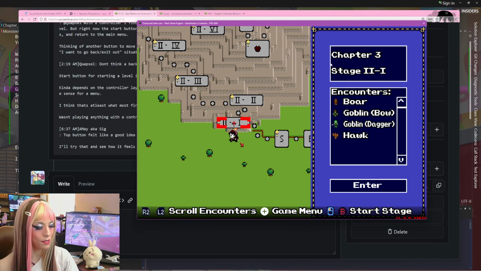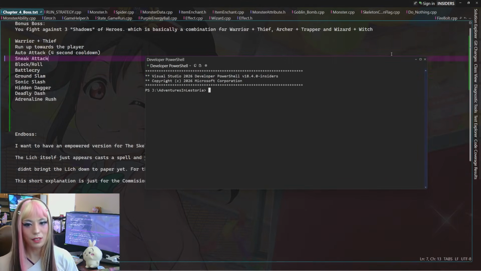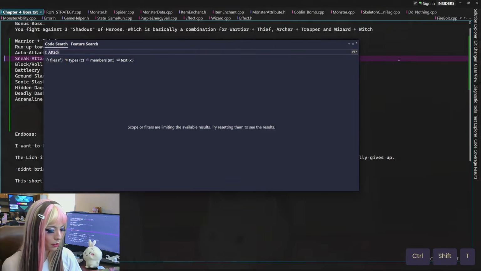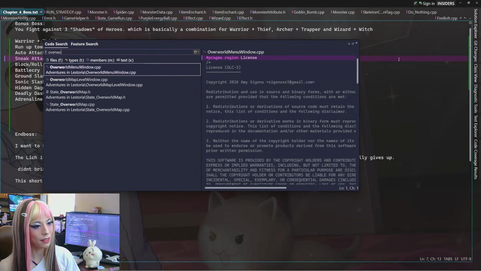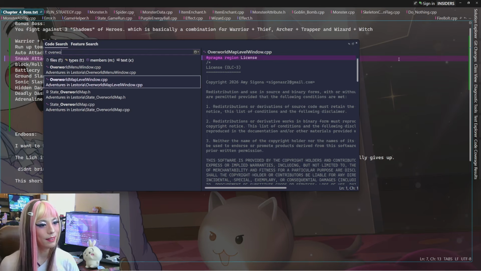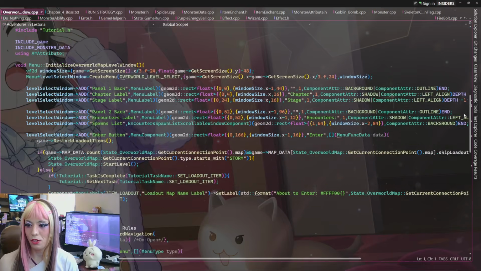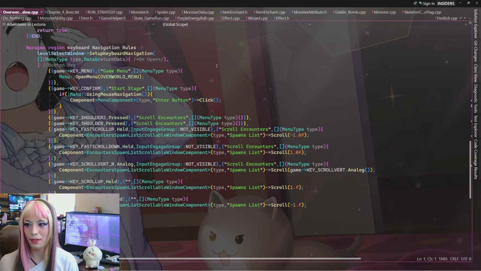This is very easy. So we get to look at controller code for a little bit and how the menu system stuff works. We're gonna bring up the menu called Overworld Map menu, I think. Overworld Map level window. Every single window has controls, and you'll always find them at the bottom here.